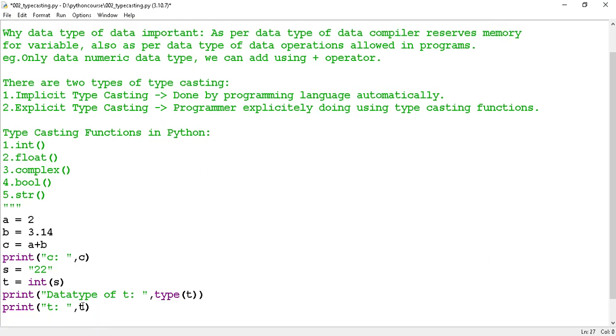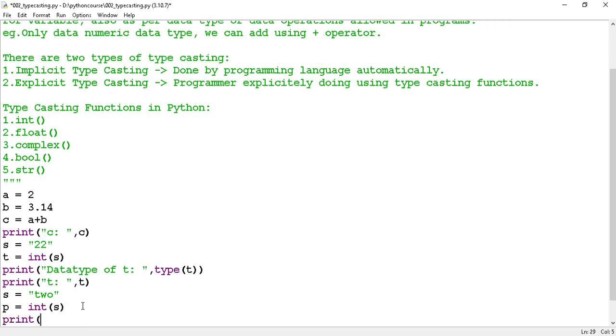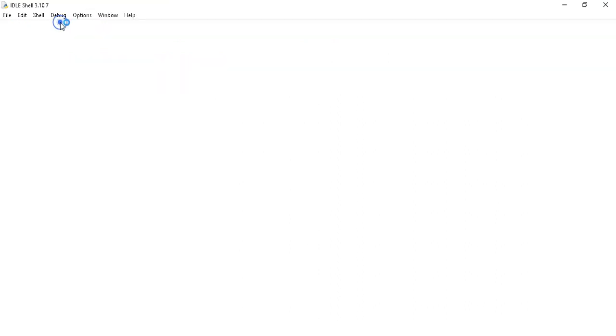Now if I take s is equal to, I am taking 2, this is a string I am taking, and if I try to convert this into integer, and if I print this p on the console, what happens, we will check.